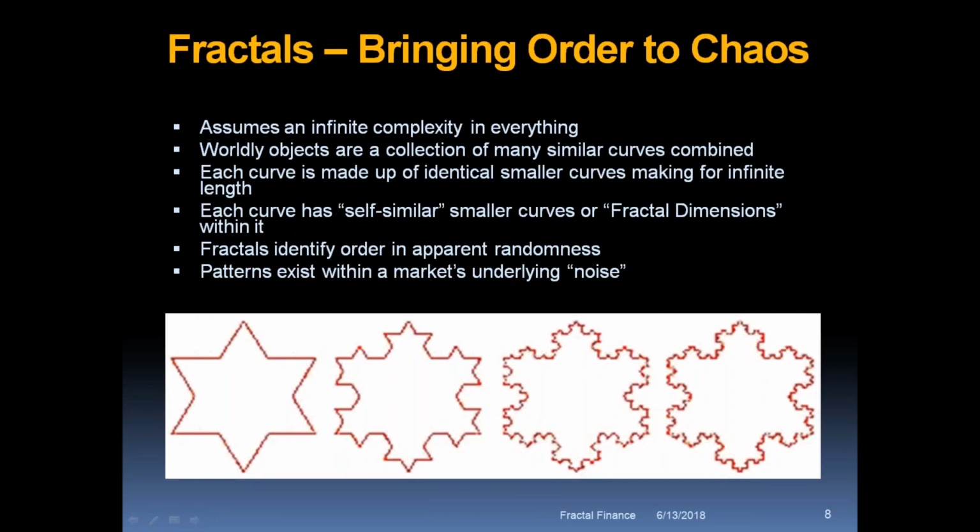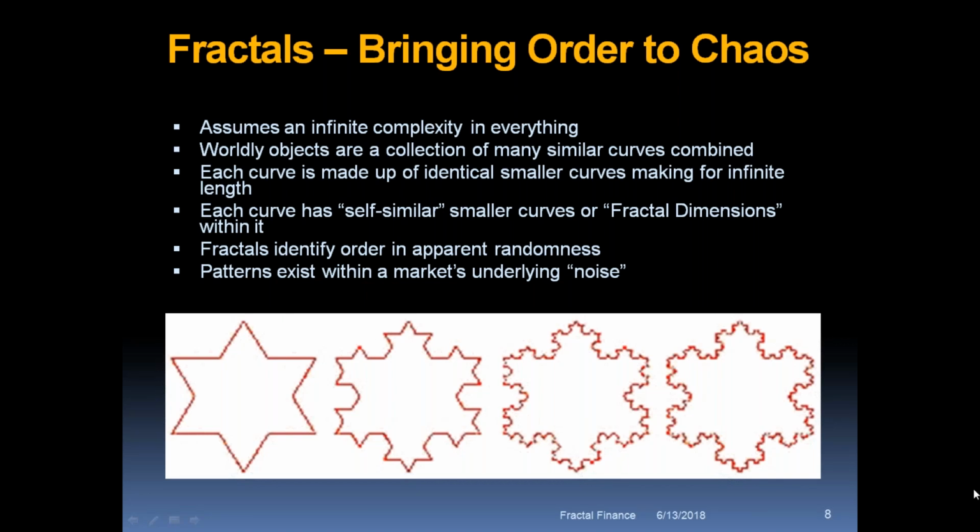So the answer that we're looking for to be able to do this is the fractal. The fractal essentially assumes that everything has an infinite scale in nature, and that it's a collection of many similar types of curves, kind of like this star that you see here. There's a formula for this so that it keeps scaling down and it keeps adding on to itself. And even though it looks different, it actually has the same fractal dimension. It's just at different scales. So think of it like a microscope and you're zooming in and out. Now, once you understand what the dimension is of this, you can explain it in a much better fashion.